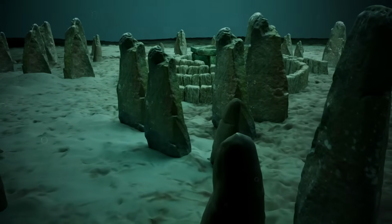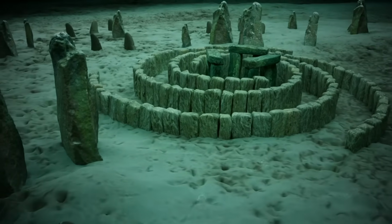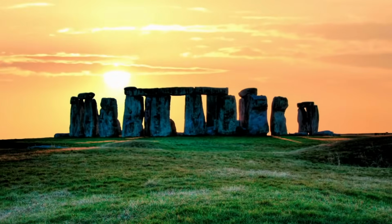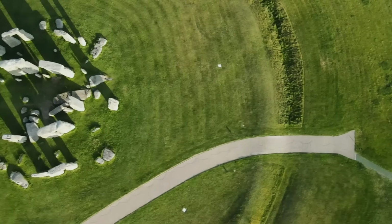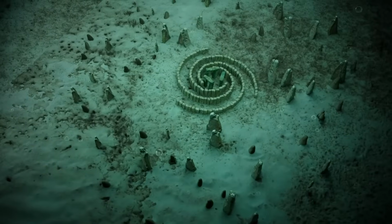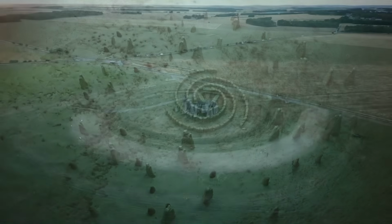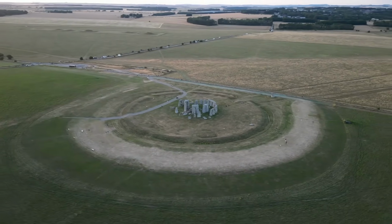Some of them are several dozen feet wide, and they can build up to 6 feet. The most amazing discovery so far is that the site dates back to around 5,500 years ago. So around the time the original Stonehenge was being built. Some of the facts that link them together are their construction dates, as well as the distinct characteristic of stone monuments built in a circular format. Scientists don't know much about this site yet, but hey, I see a pattern manifested all over the world, don't you?